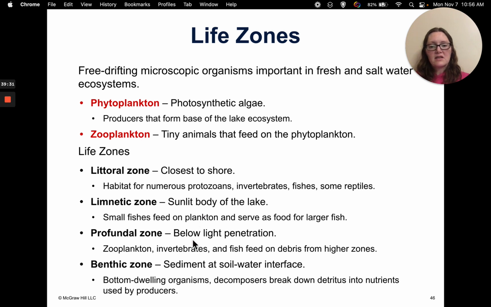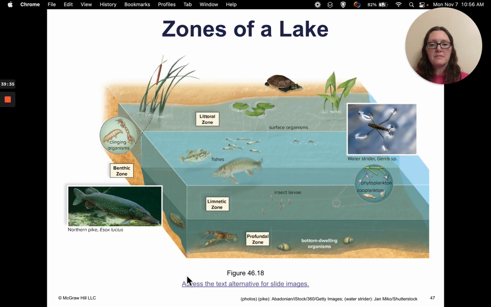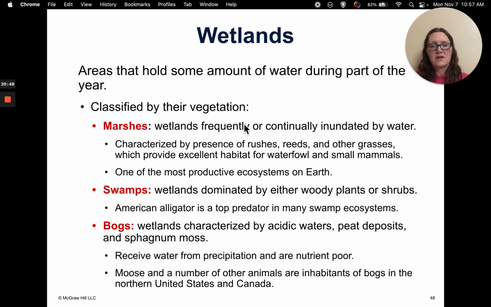Limnetic is the sunlit zone, profundal is below the light, and benthic is the bottom. So here you can see the different zones: benthic is at the very bottom, profundal is right above that, and littoral is closest to the surface. We have wetlands: marshes, swamps, and bogs.